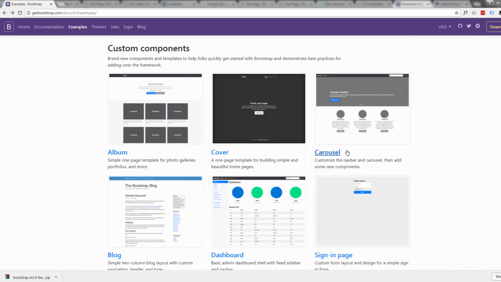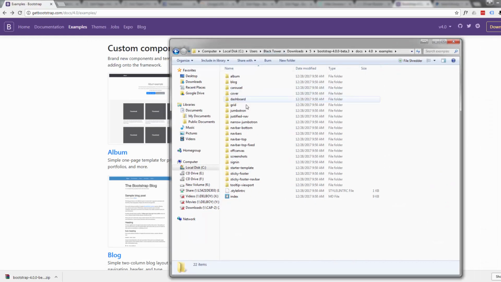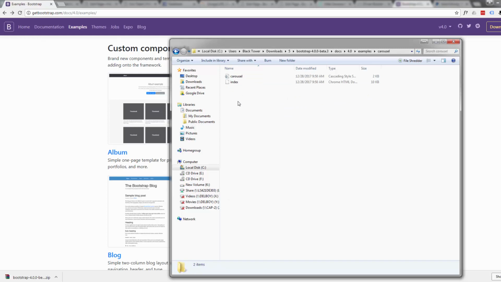There it is, carousel. So all we need to do is go down to carousel, the folder here, and there it is. And all it is is an index.html file and a CSS file. Now in this particular video we're not going to worry about our CSS, we're not going to change any of the styling. We're just going to actually build on our index.html file.